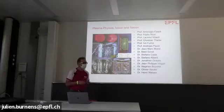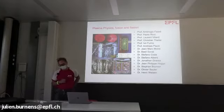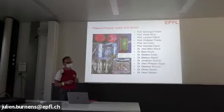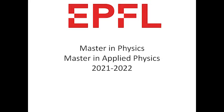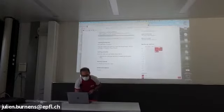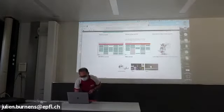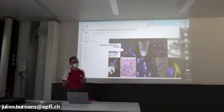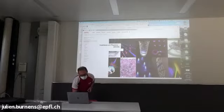Okay, so with the aim of giving a little bit of an overview of the different areas of research where you can choose your physics project, I will now illustrate the domains of research that you can choose. In order to introduce that, let's go back to our beautiful slide of the physics school. Here. And here you have this icon with IFIS, and this will give you the Institute of Physics site, where you have here the research areas.